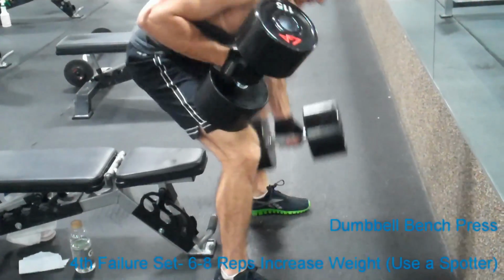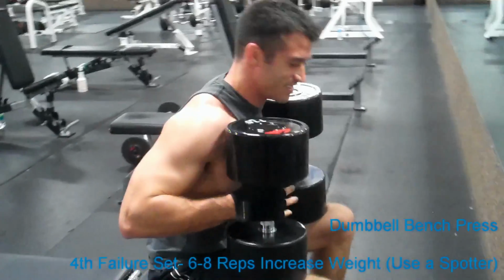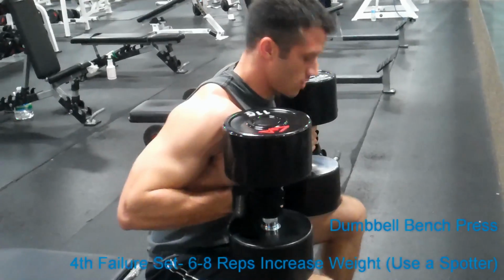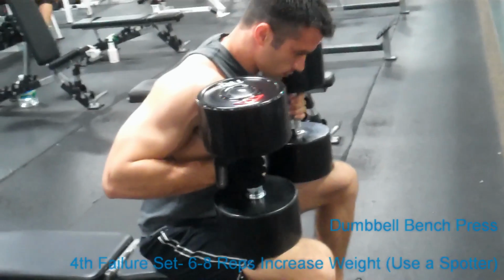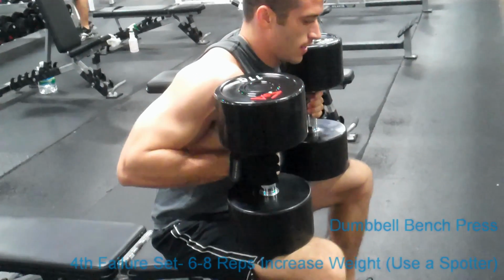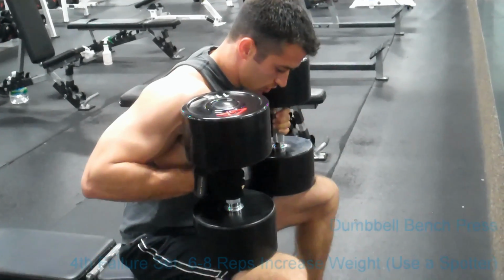May start turning green like the Hulk. Nice tight grip. Breathe in.